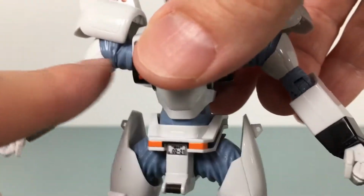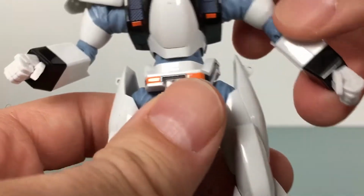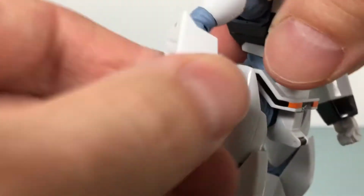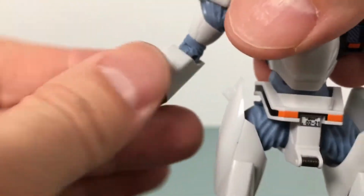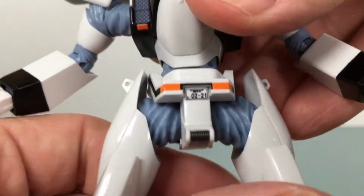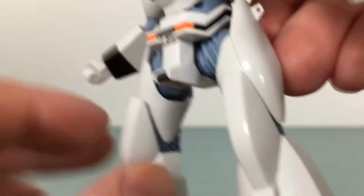There's all kinds of coils and tubing inside working its magic for this guy. Looking really good. This part looks really nice here on his forearm. The hands look really good. They're very nicely detailed. He comes with a bunch of extra hands too, so we'll look at that momentarily when we get into looking at his accessories. This piece looks really cool over here. Little thing that comes out, bzz, pulls.